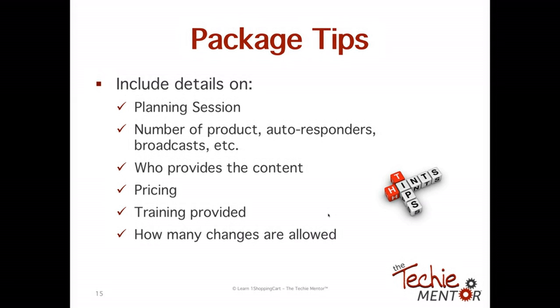So make sure you include details to let people know, hey, I have a planning session. We're going to go over all the bells and whistles, so I know exactly what you want, okay? Make sure you're clear on the number of products, autoresponders, broadcasts, that kind of stuff. Who provides the content? If somebody's going to ask you to send out half a dozen broadcasts, who's writing that content? Where is that coming from? Maybe it's not your client. Maybe your client has a copywriter on staff, okay? Pricing is clear. Training, whether or not you provide training, is up to you. And then how many changes are allowed?